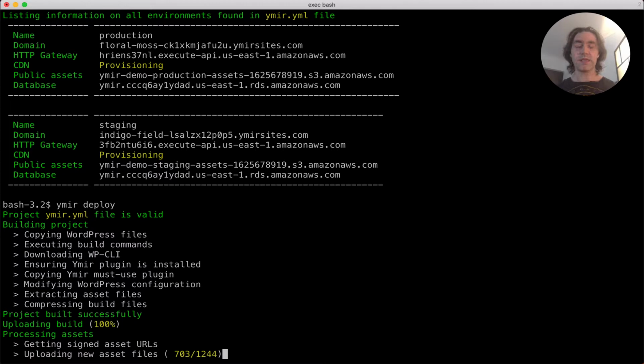While this is going, the idea with Ymir is to really make it simple for you to spin up projects. I've done that whenever there's a support ticket or anything that I want to test. I just spin up a project with an environment, and it's so painless.